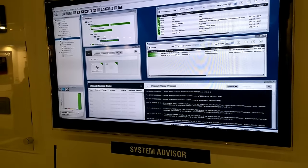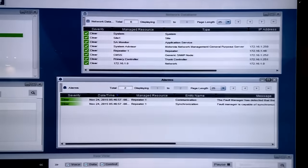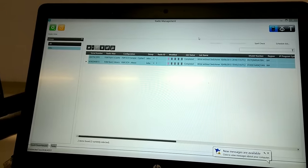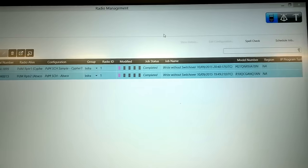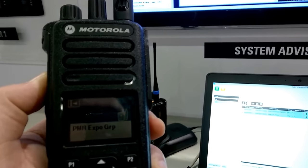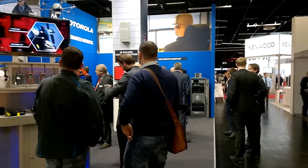You are able to manage your CapacityMax system via the Customer Touchpoint as well as the Configuration Advisor. Using the new version of Radio Management, you are able to quickly and easily reconfigure radio units. Motorola CapacityMax currently supports up to 15 sites, with 15 trunked and 6 data revert repeaters per site.